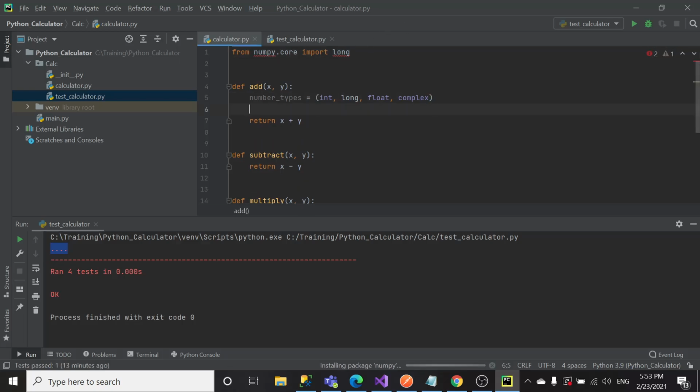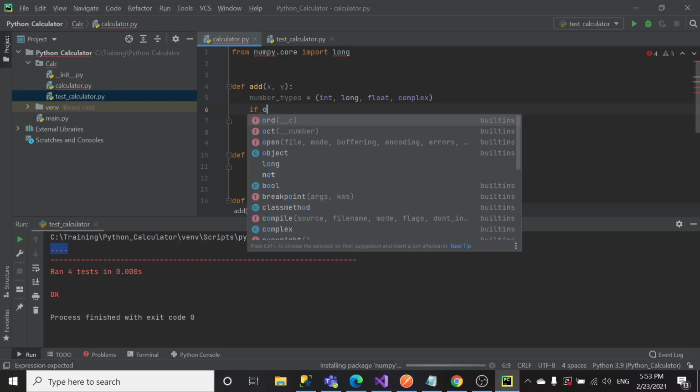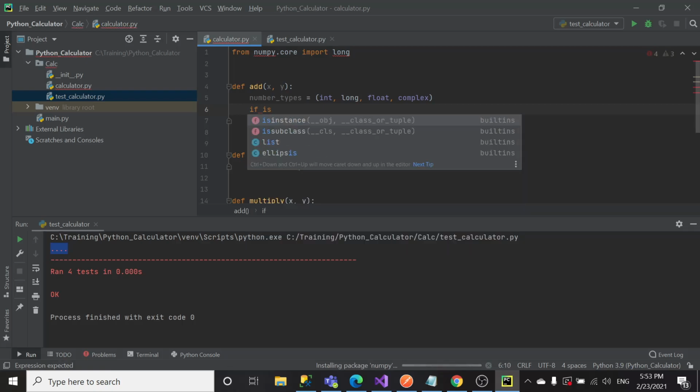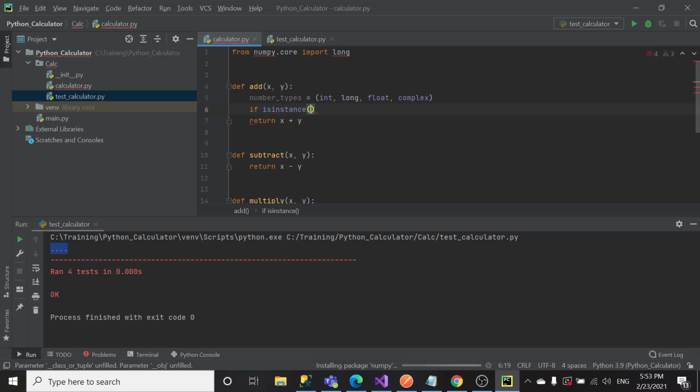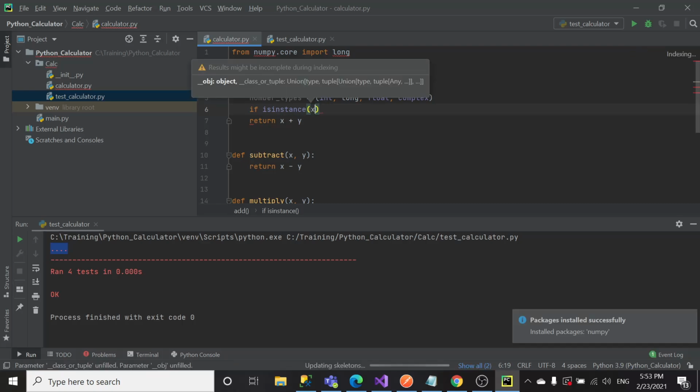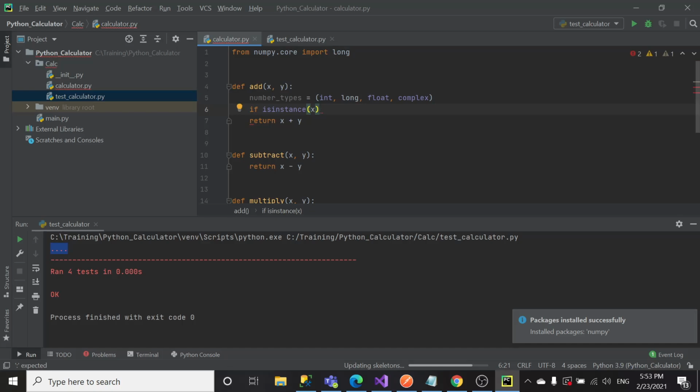The number types is equal to these types, and we want to check if it's an instance. So the x which we have right here, isinstance, then comma, the number types that we have here.